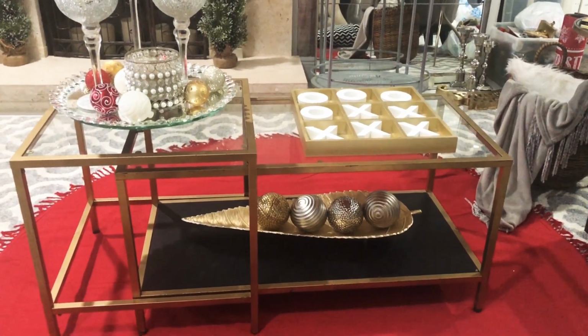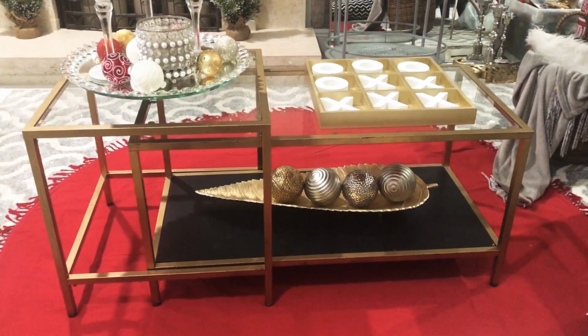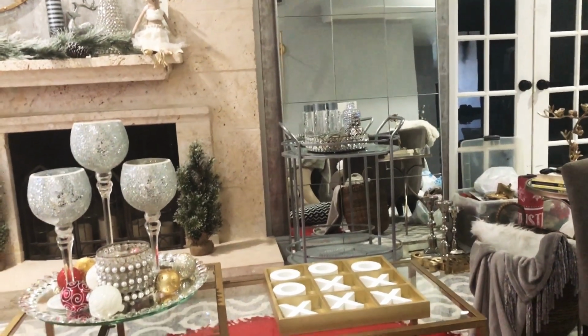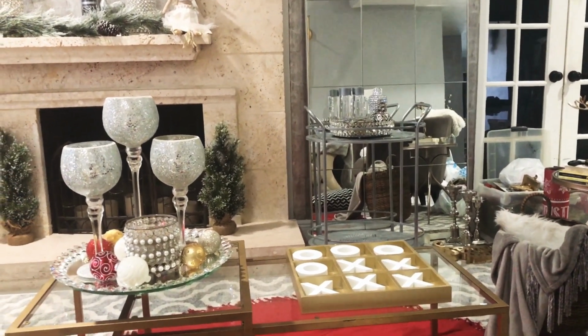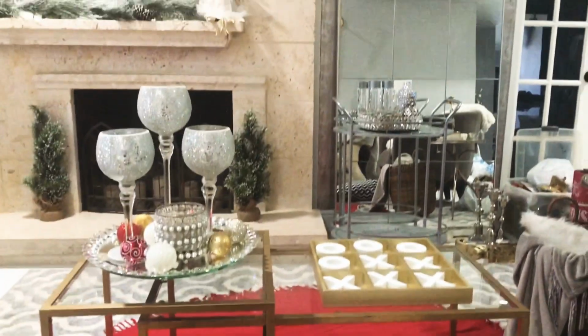However, I did the gold for about 3 years. So now I'm thinking about doing, like I said, silver. And this way, my bar cart, I could really pop it out and make that gold. This is pretty much how my coffee table is going to be for the holidays.